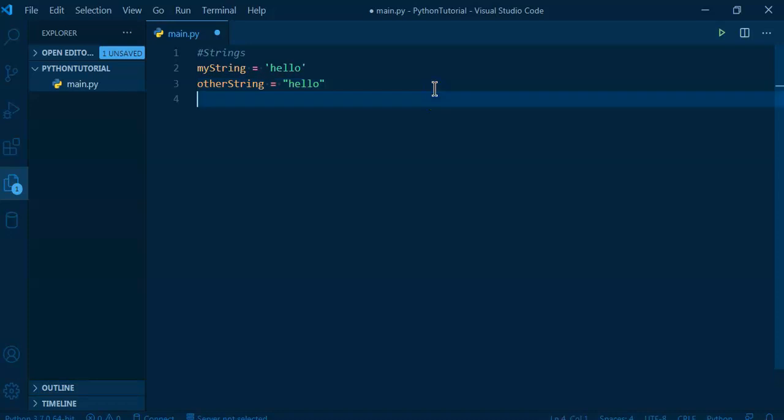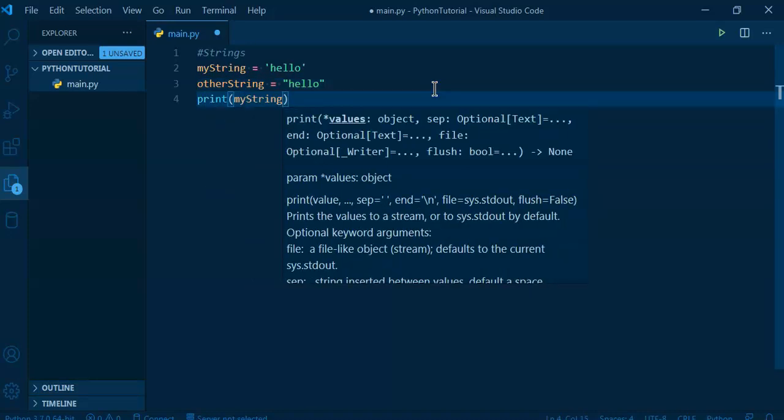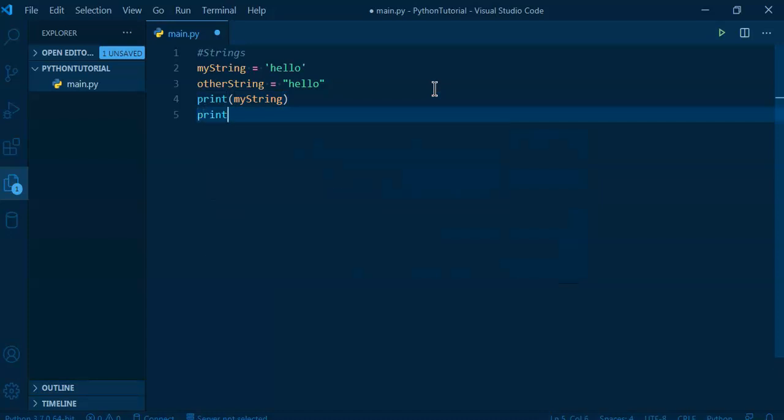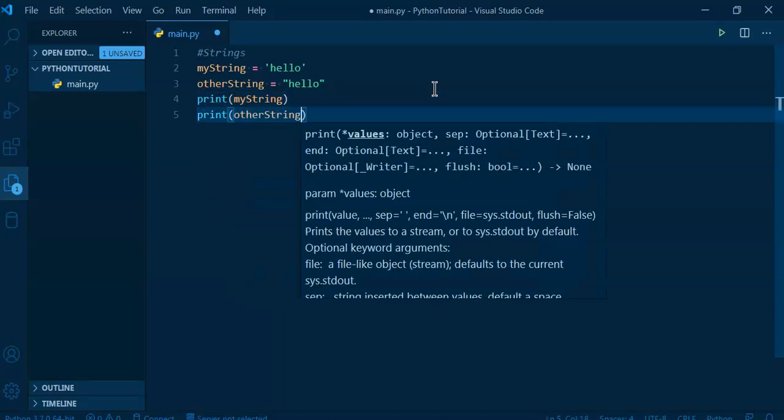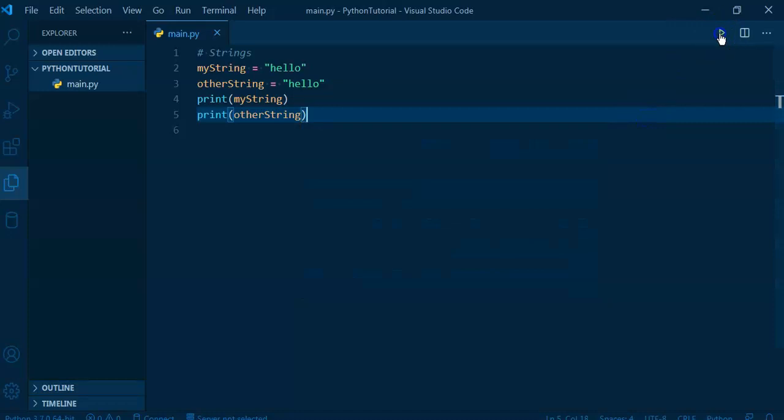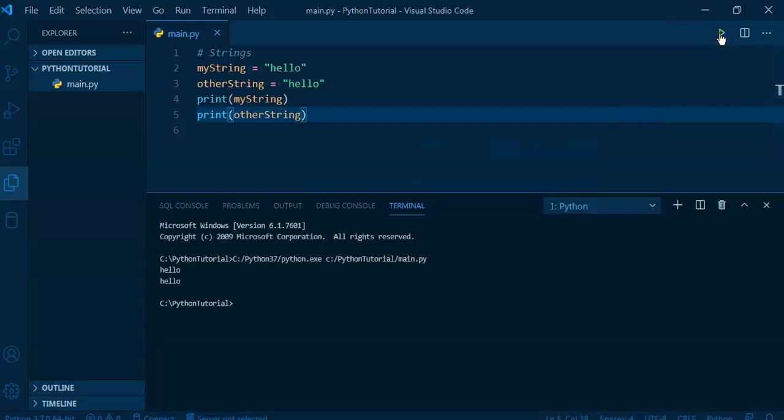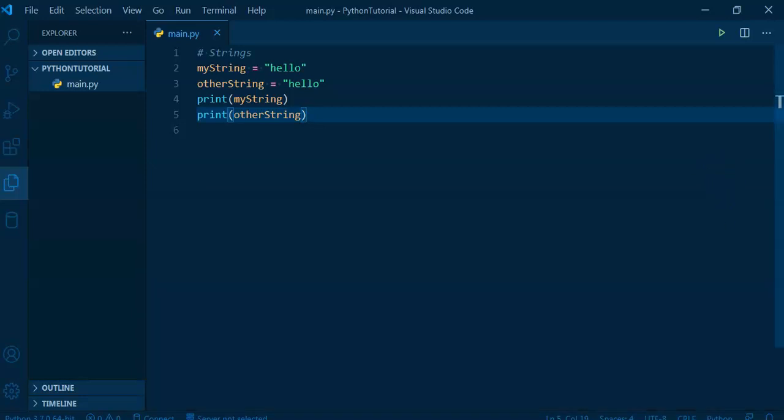If you print my string, then print other string, then run, it will have the same result of hello and hello.